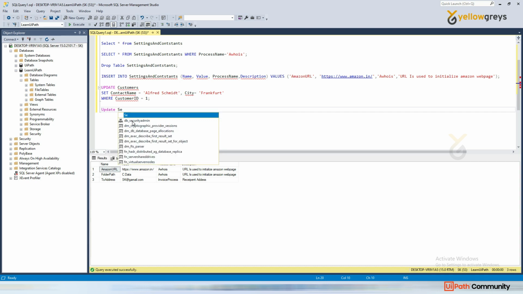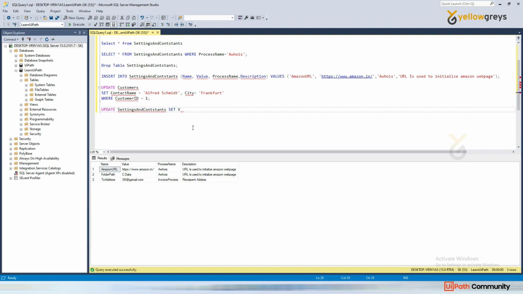Update settings and constant, set value, and in the value column, set value equal to, within single quotes, some other D folder, D colon slash data something. This is my value.